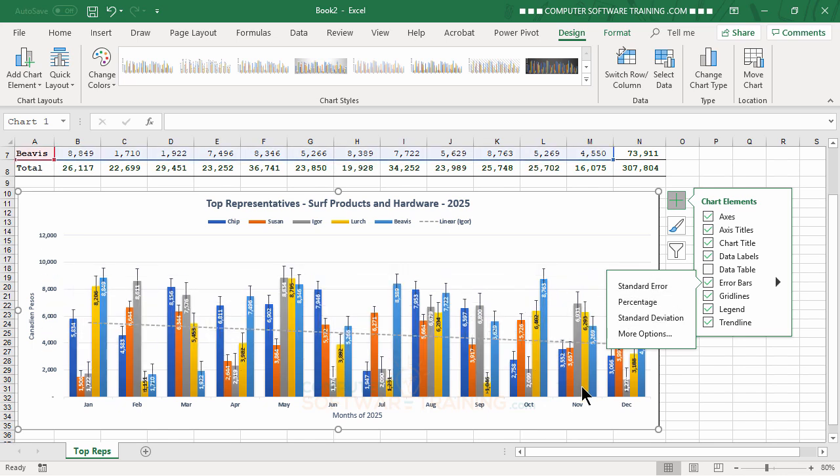I would say that we don't have a whole lot of data in here, but you can get an idea from the height of this where it should have been. So it's basically showing you how far it is from the standard deviation point of view.